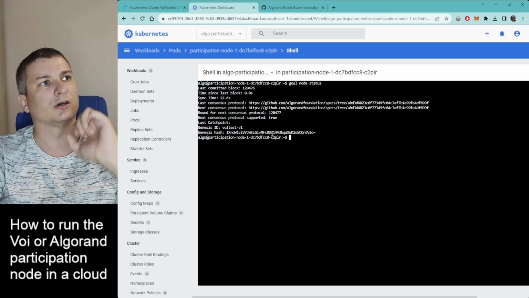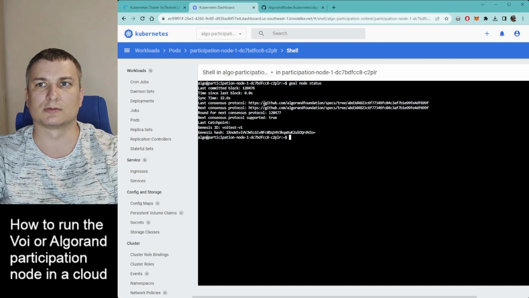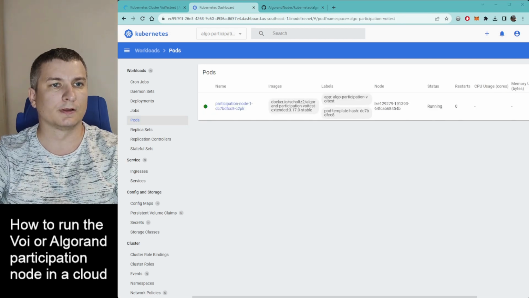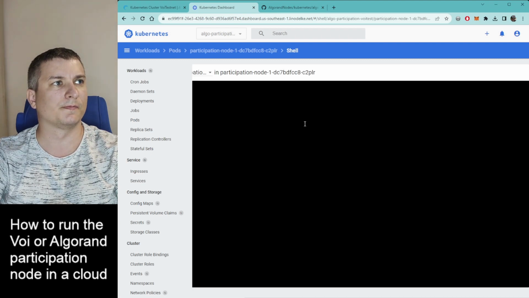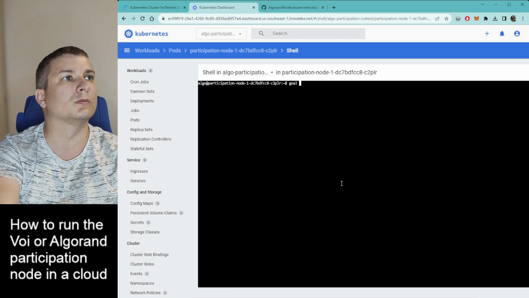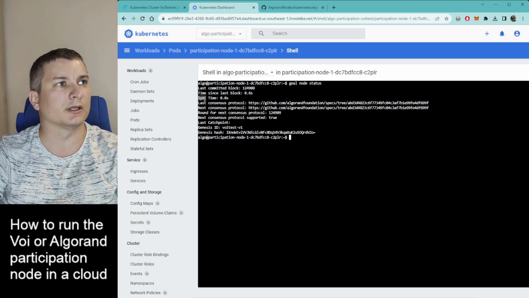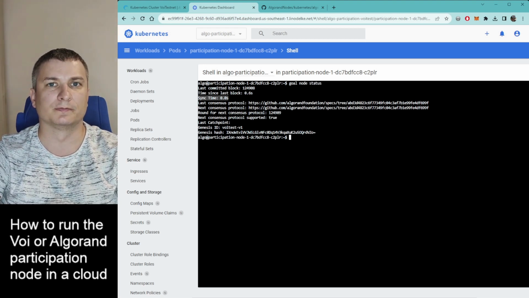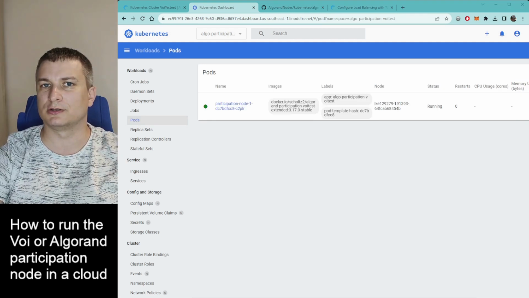So at the moment, the node is in the syncing process. So let's check the node. It's running for 4 minutes. And it has been already synced up.